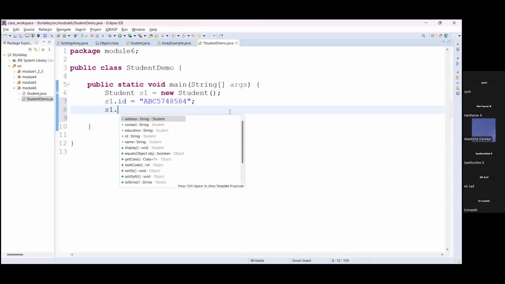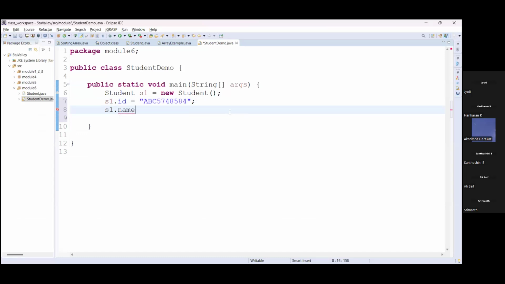Similarly, if we want to give the name, then we access that name property. I'm giving this name. Again, the memory is allocated for the S1 object, in that the memory is allocated for the name field, and we are specifying the value to that name field.